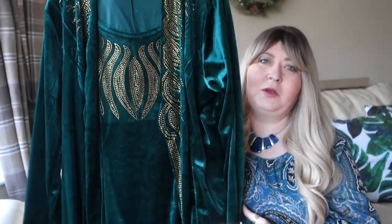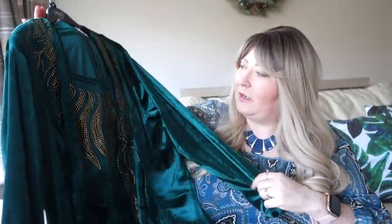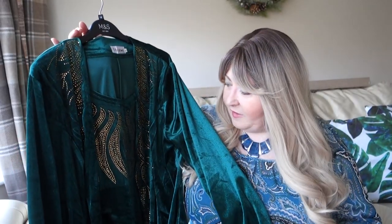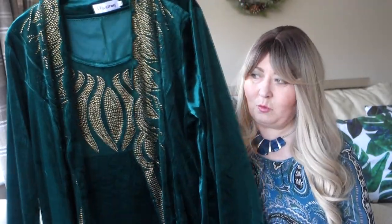I want to wear this. I want David to take me out for a meal and I'm definitely going to wear this. This would be lovely to wear. I think I would wear this to the theatre as well. Definitely would wear this to the theatre. I'm trying to think of other occasions, but that's two I would definitely wear it to. And if I do have my cruise, all of these outfits would come with me on the cruise or on holiday.